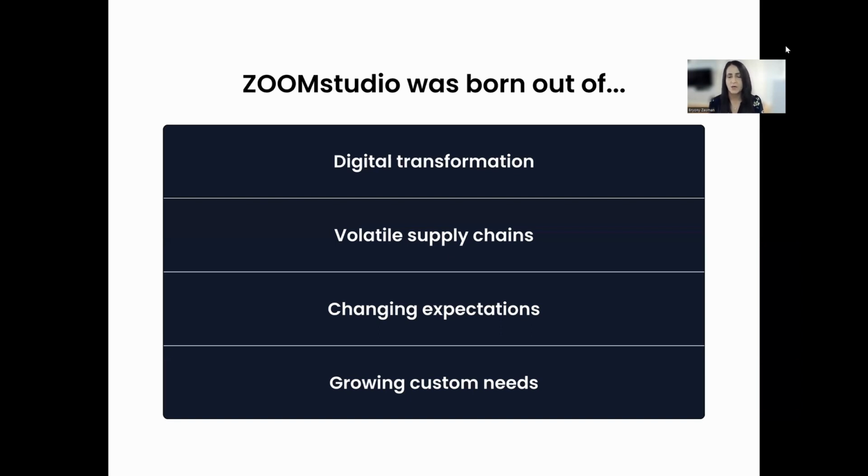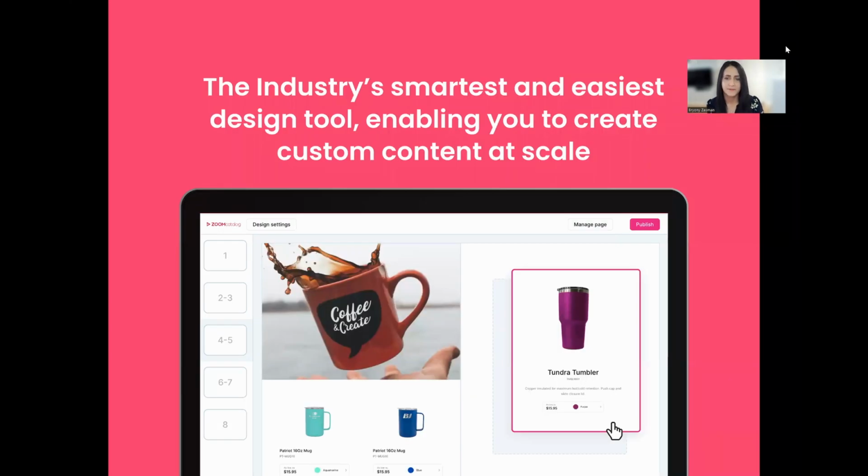These custom needs are hard to meet, but with ZOOMstudio, we make it really simple, and either your team can meet those needs or distributors can self-serve. And we'll show you that again with ZOOMstudio in a moment. So what is ZOOMstudio? ZOOMstudio is the industry's smartest and easiest design tool, enabling you to create custom content at scale.